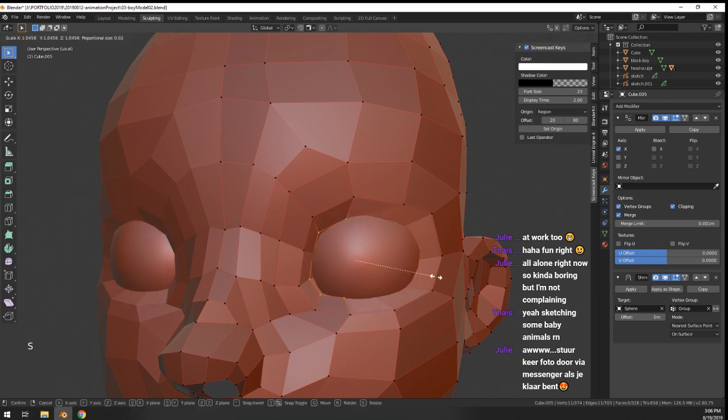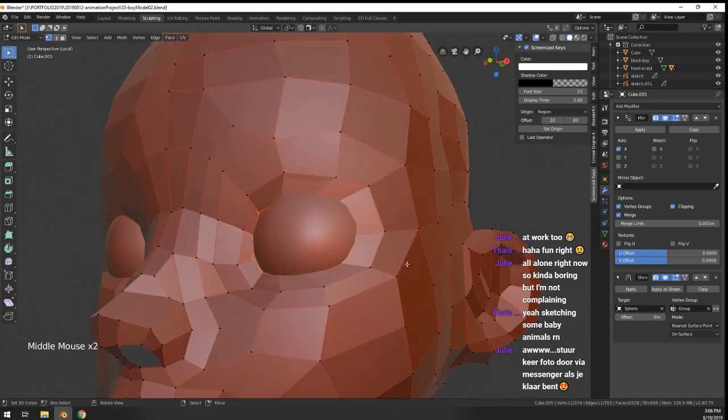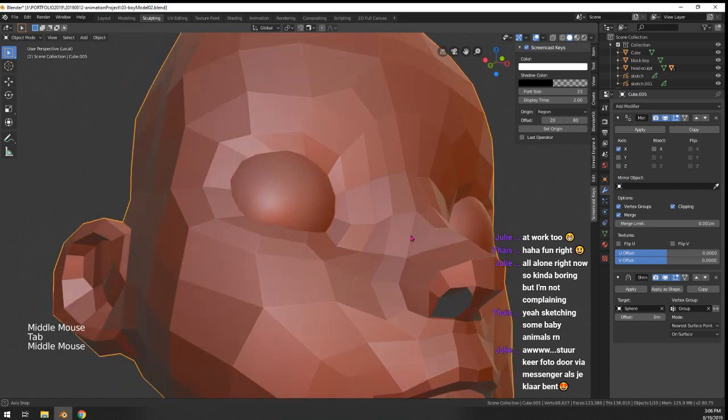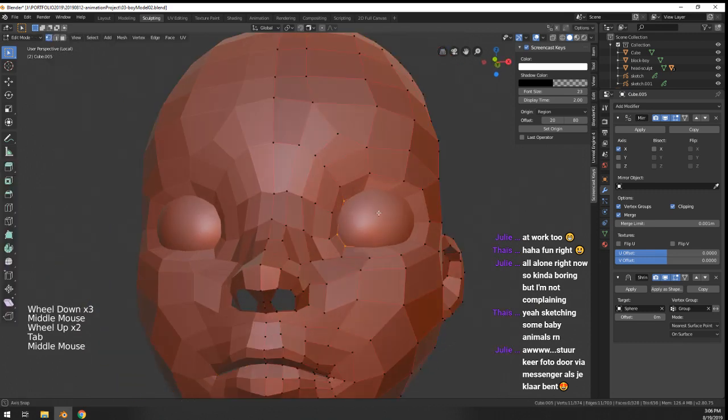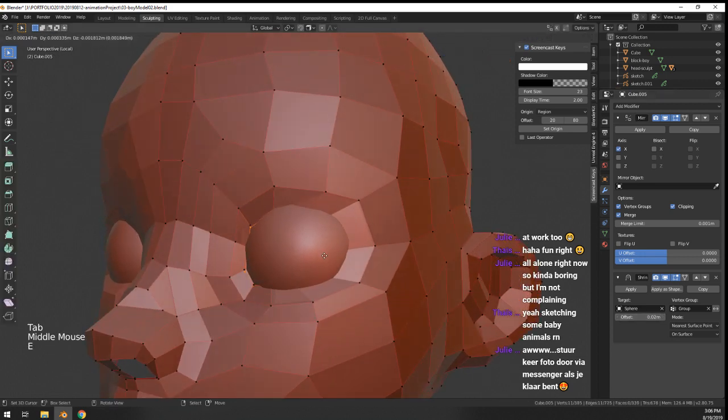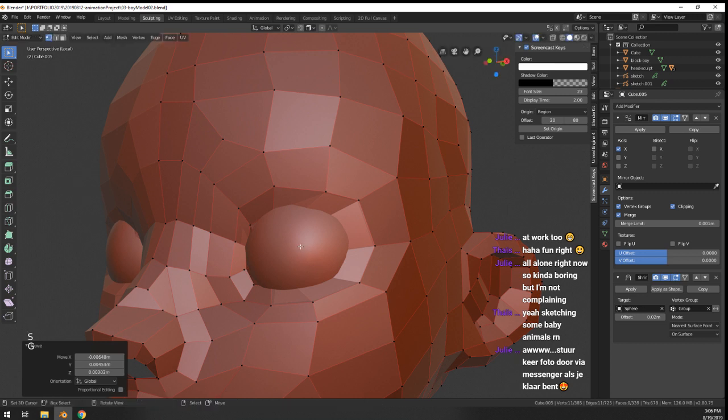So I can actually just move it on the eye directly. And just gonna use a little bit of offset. Okay, so if I now scale this one down, then the offset should be negative. I'm just gonna give the offset what it is. So now it kind of makes sense.